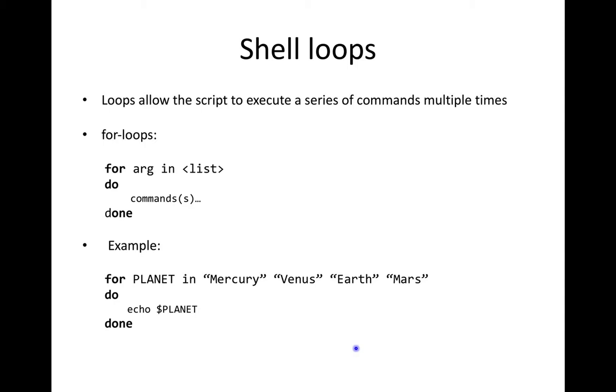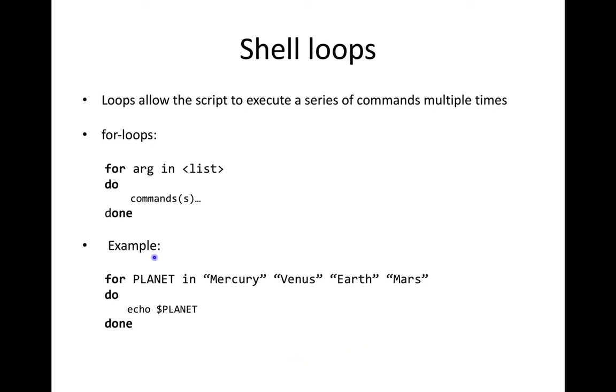Okay, so we looked at a condition statement. One of the other common things that we might want to do in a shell script is loop over a series of commands multiple times. It's very, very common to do iterative loops within the software that we're developing. In the case of a shell script, there are a couple different ways that we can iterate over a series of commands. One way to do that is using a for loop.